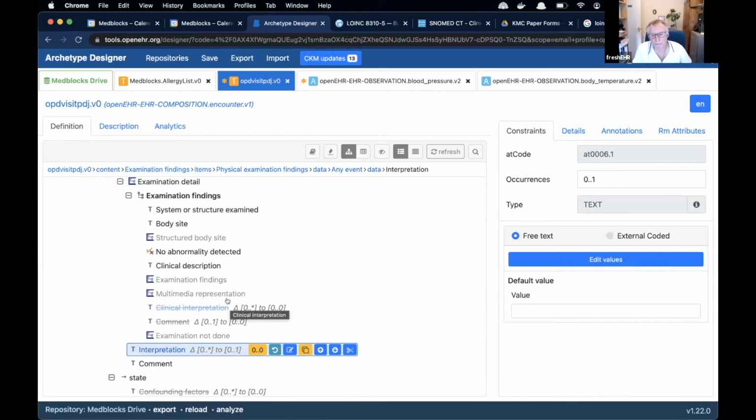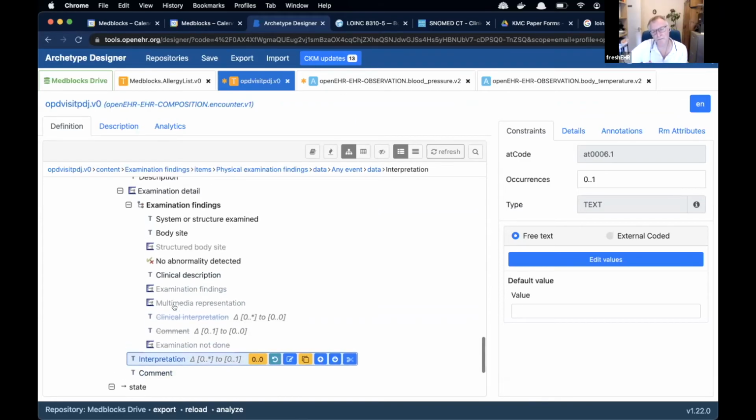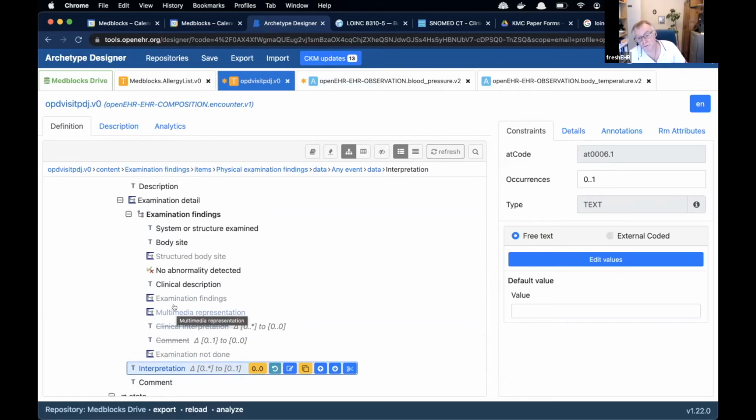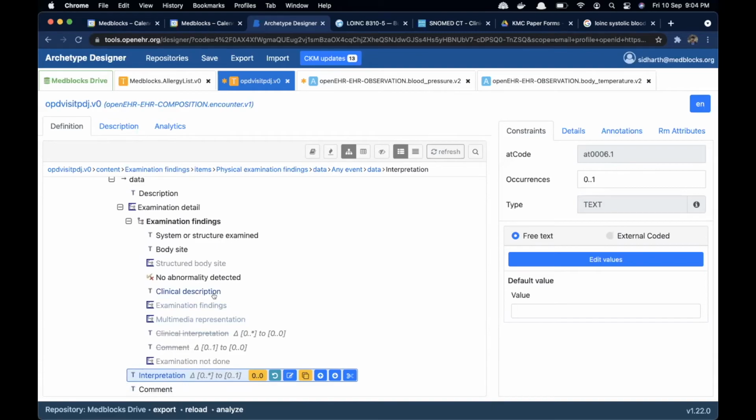Again, it's probably largely there to allow people to code things. Imagine this would be a blood pressure. I know we use a different archetype, but then the interpretation would be something like high blood pressure. So it's not the actual reading, it's the interpretation of it, but it's also short of a diagnosis. It's not hypertension. Hypertension is the diagnosis. We're just saying this thing is high. So it's also like, in a lab environment, interpretation would be consistent. So it's worth keeping there, right, Ian? Yeah, I think it's worth keeping there.